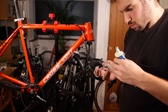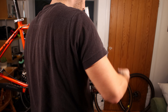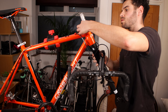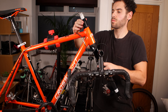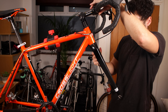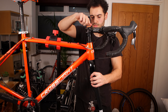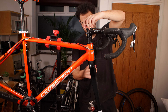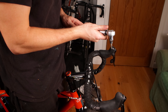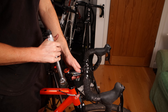Once we are all greased up we are ready to install the forks, making sure that the cables are the correct side of the forks — that is an easy mistake to make and if wrong you will have to take everything off and redo it. Everything goes back on in the correct order: the bearing cap, then the washers, the bars and then the top cap. The top cap gives your bearings preload, so tighten it so there is no play in the headset but your bars can still spin freely. Finally, align the bars with the front wheel and tighten the stem bolts to the correct torque, which is 5 newton meters here.